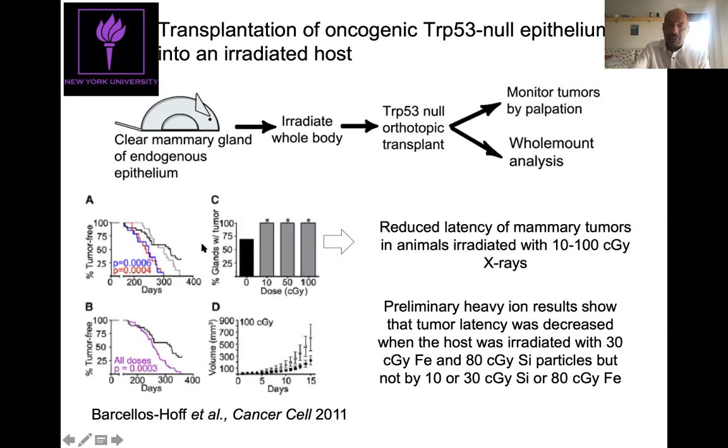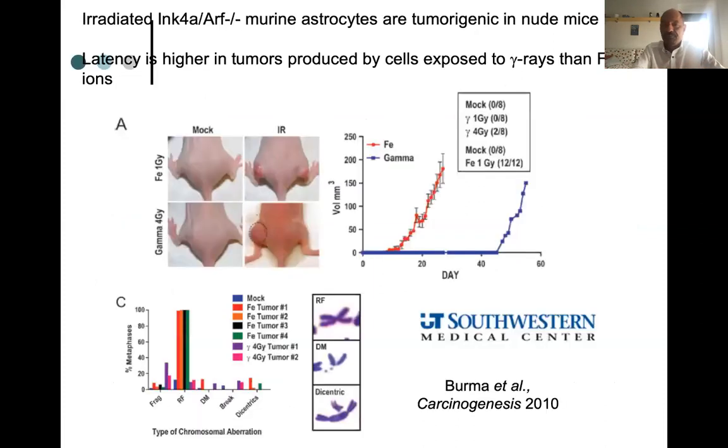Now, what happens, which is really interesting, is that this is the dose, this is the glands with tumor, and this is tumor-free as a function of the days. Essentially, you see, when you irradiate, you have an increase in the tumors, and even more interesting, you have a reduction of the latency time. So irradiating the host, not the tumor, but the host, reduces the latency. Again, this can be explained as a sort of inflammation effect, some promotion that comes from inflammation. And that's the case also here.